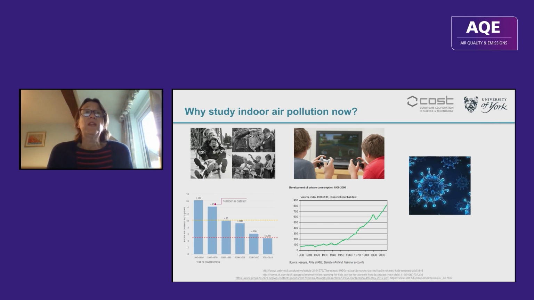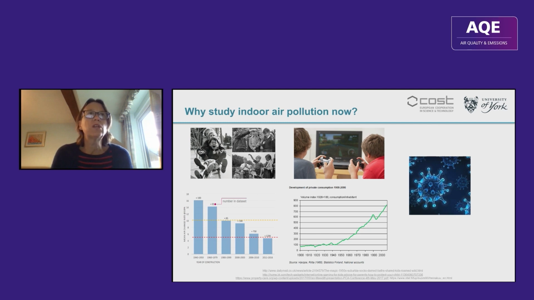There are a number of reasons for that. If you think about how things have changed over the last 50 years or so, one thing that's changed quite a lot is our behaviour. And I think the role of behaviour in understanding indoor air quality is becoming more and more important. The top two pictures on the left show what children might have done in the 1950s and 1960s, being kicked out of the house for the day to go and play and come back for tea. I know this is stereotyping a bit, but the more typical activities of children these days, they spend a lot more time indoors. And the same goes for adults.